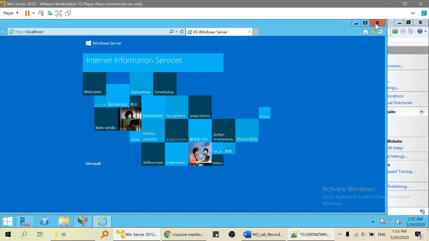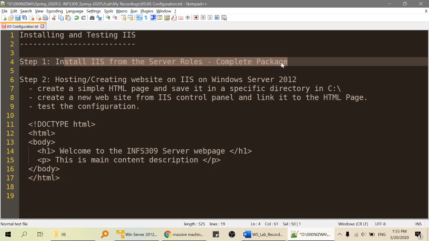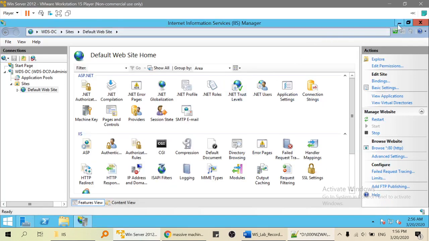Okay, so this is the first step. Now that the installation and configuration of IIS is done, we have tested it and made sure that the default home page has been brought up in the browser. In the next step, we are going to create a simple HTML web page. Let's say we want to change this web page to be our own web page, whatever web page you're creating for your server. So close this now, leave this open and minimize it.